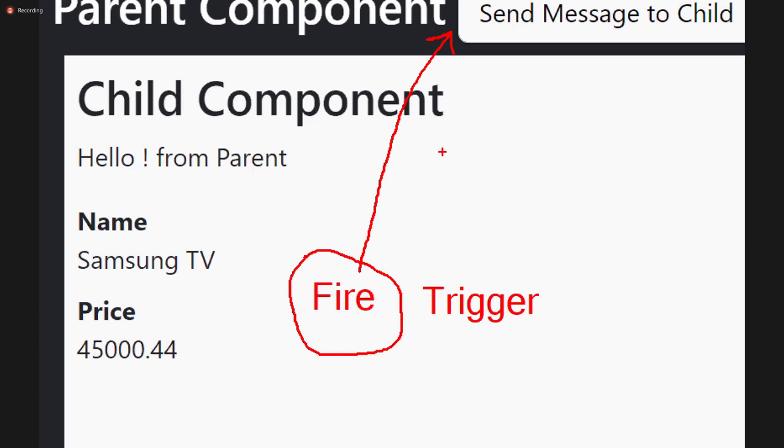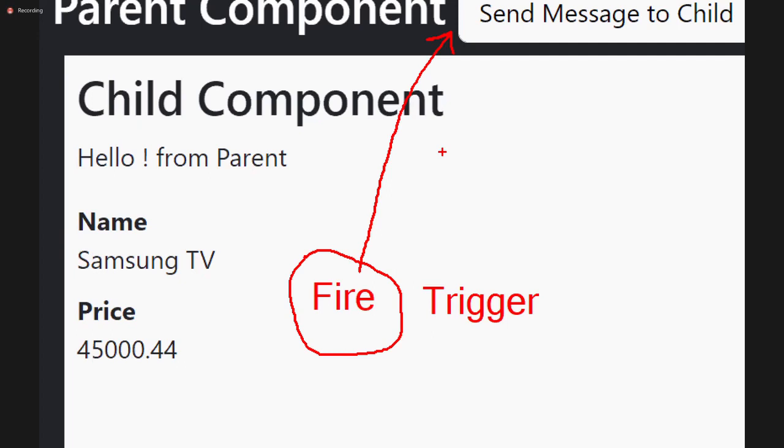The trigger fires the data to the parent, and parent will catch it, and parent will use it. You don't need to fire any data into child. You just drop some data, and child will catch it, but child cannot send it, right? You have to fire.